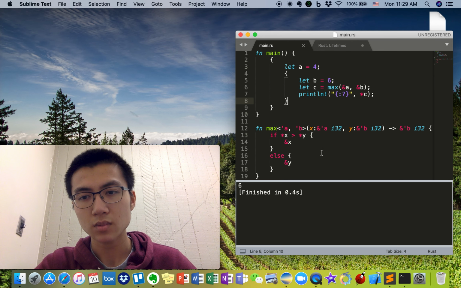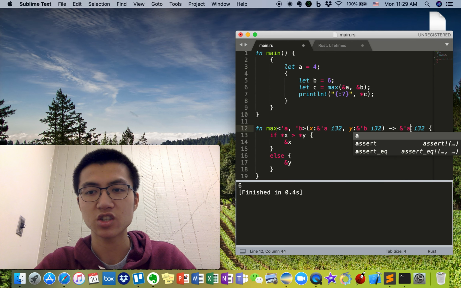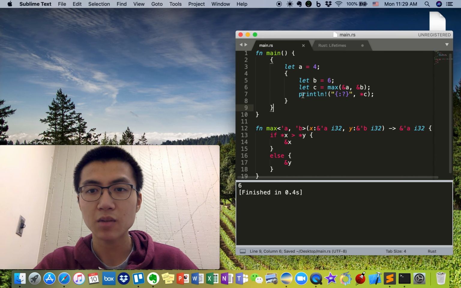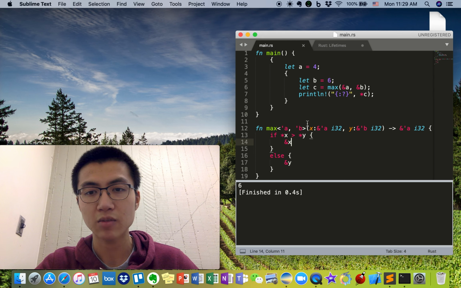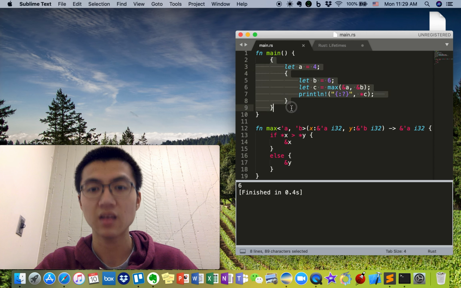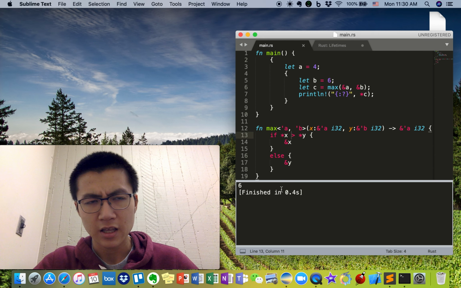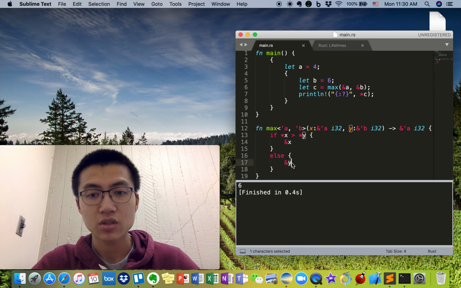That works. If, on the other hand, I were to change this to an A, then that's actually a problem, because if it returns ampersand X, then it's basically returning the reference to A, and the reference of A lives A that long. So A lives this long. That's fine. But what if it returned the reference to Y?